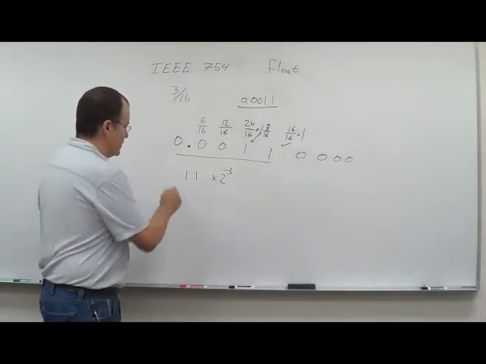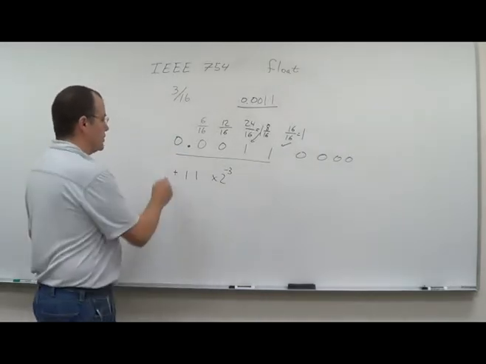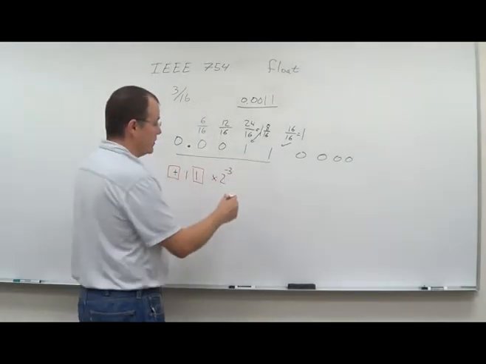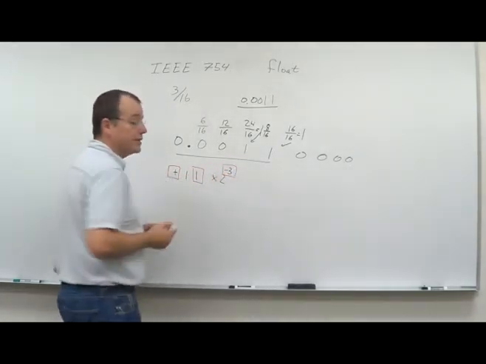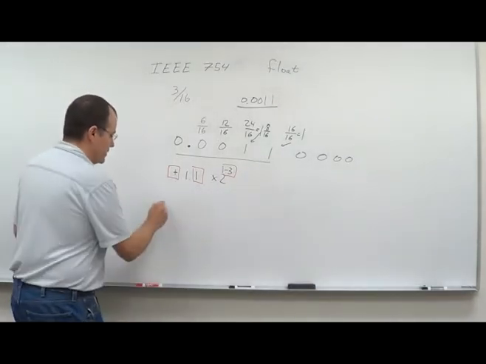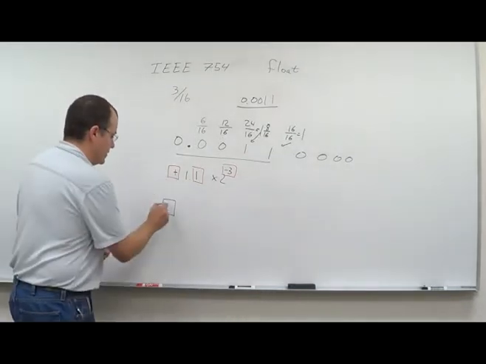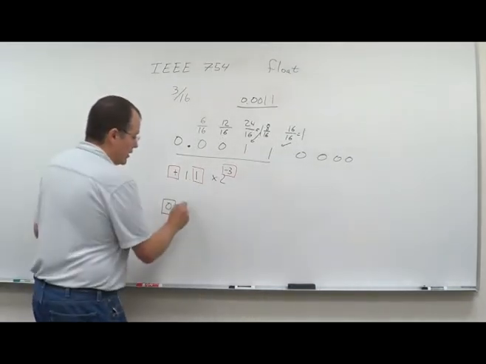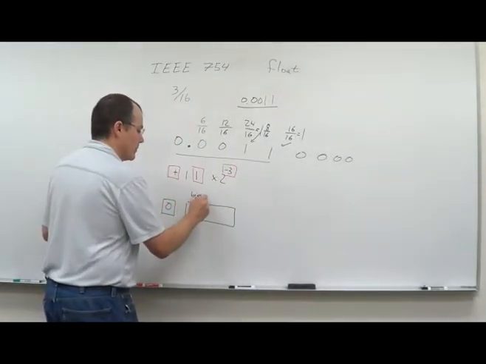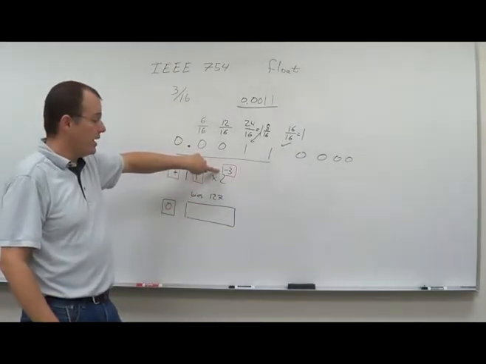So, to be complete, we have our plus sign. And then here are the parts I want to encode: the plus sign, the fraction, and all of the following zeros, and that exponent. If we remember, our sign bit answers the question, is it negative? It's positive, so that's a 0. Our exponent is biased by 127, but now I'm subtracting off 3 rather than adding 3.